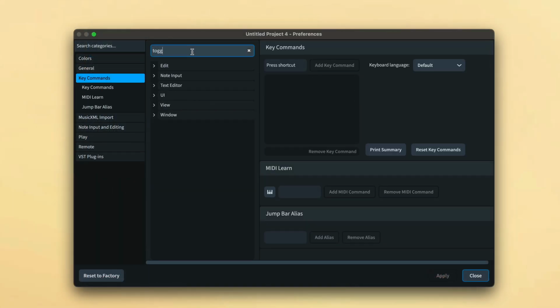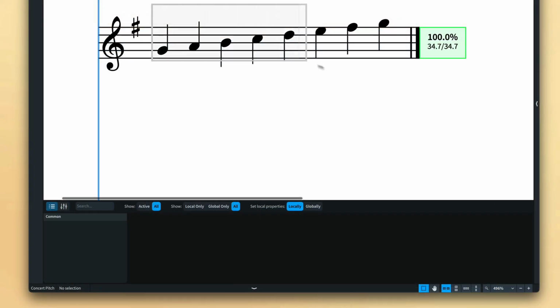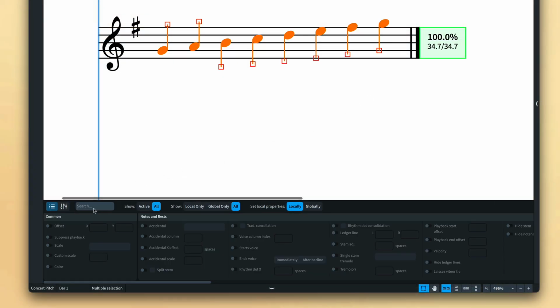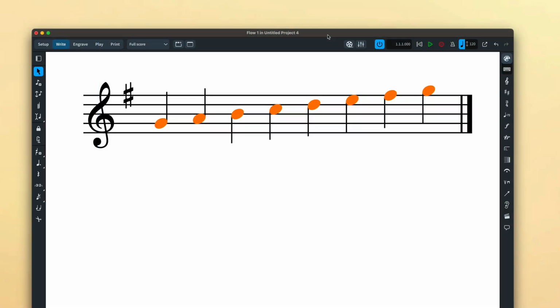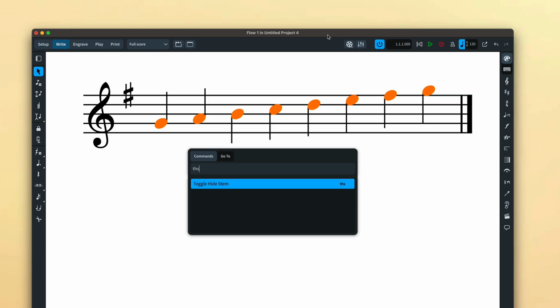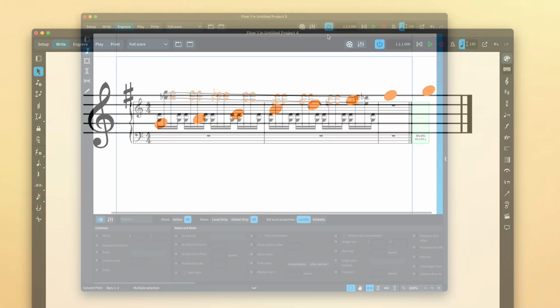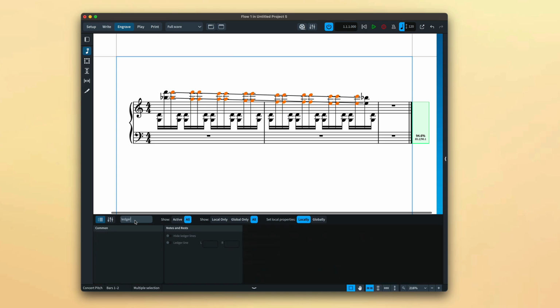And there's also a new command to toggle hiding and showing selected note stems. This is already available down in the Properties panel, but having a command for it just makes it that much quicker and easier to access. So you can find this command on the jump bar, where of course you can set an alias to access it really quickly. There's a new property to hide the note head of a note, which can be useful when constructing certain techniques such as some prescribed glissandos.